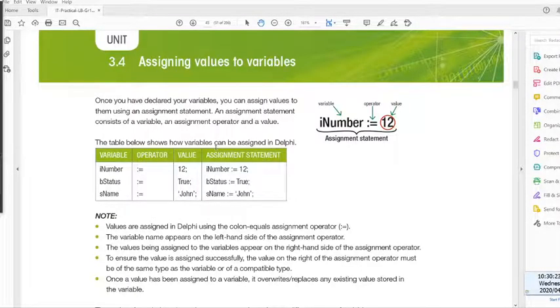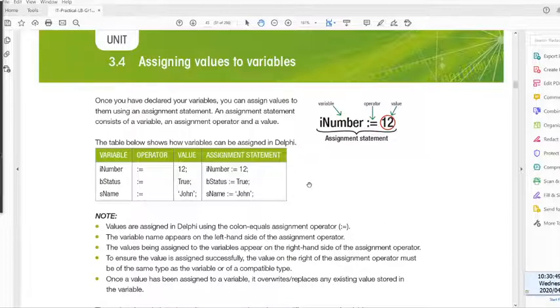And we are going to look at how we assign. I'm just quickly going to go through this, and you can obviously read through it a little more thoroughly. Then I'm going to bring up Delphi, and in a practical way I will show you how to do it. And then I'm going to ask you to do activity 3.4 at the end for the remainder of the lesson.